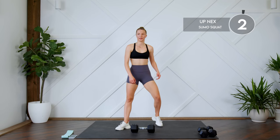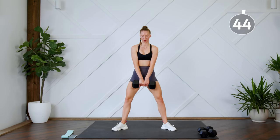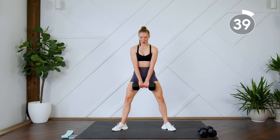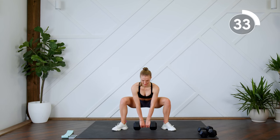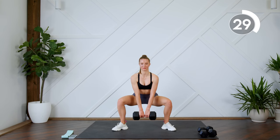Here we go. Notice I'm not locking my knees out at the top. Slight bend in my knees, keeping the pressure on those glutes. I'm not dropping my chest forward as I'm coming down. I'm keeping it nice and lifted.